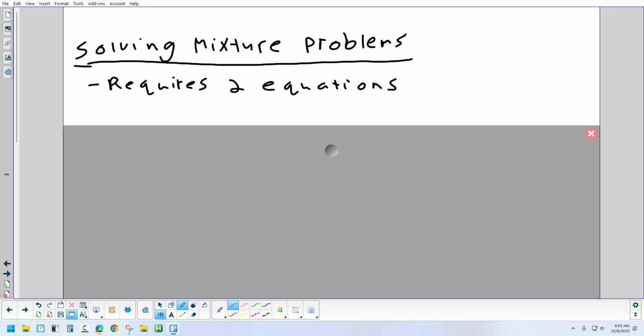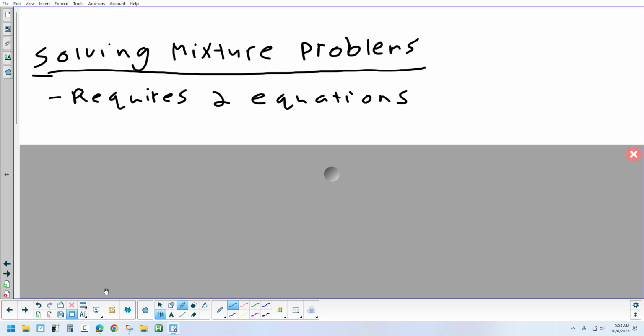So the way that this kind of problem is going to work is I'm generally going to say something like: you've got a solution. Let's say you're mixing two solutions. One solution is 10% strong, the other solution is 30% strong. Okay, whatever the solution happens to be. I think we can do a lot of solutions where it's like mixing two solutions that are concentrations of, like, rubbing alcohol or something like that. Okay. So you got a solution that's 10% and you got one that's 30%. I want you to mix the two together.